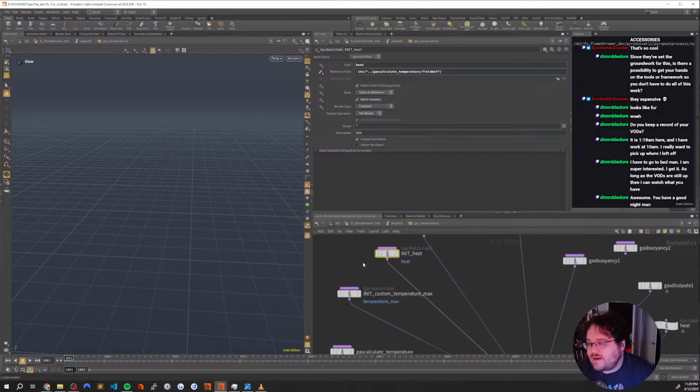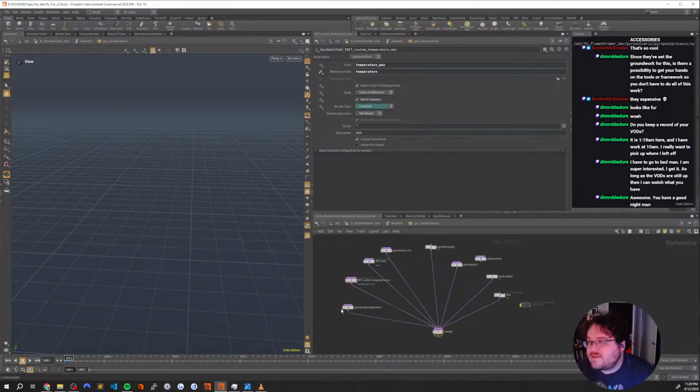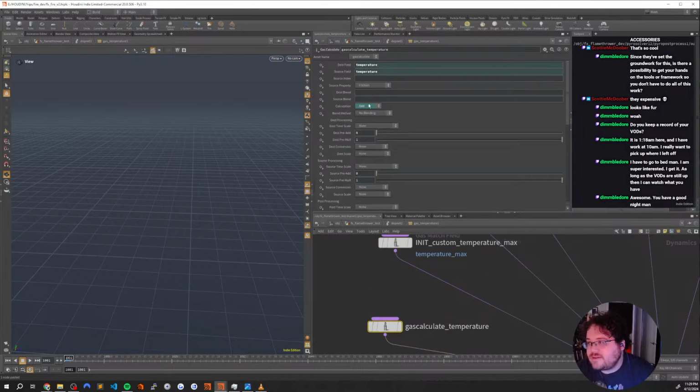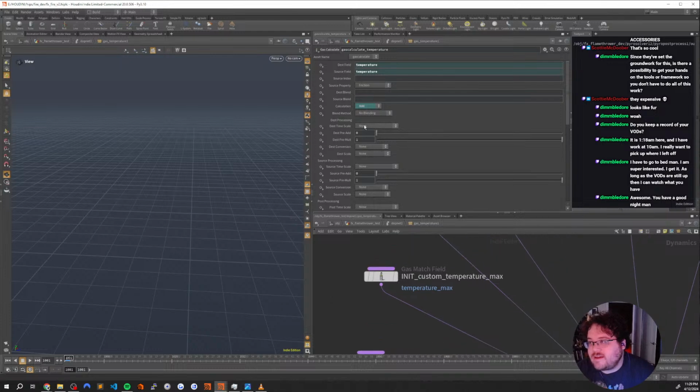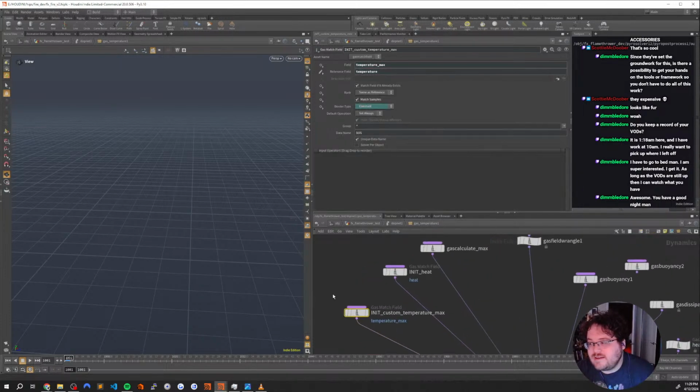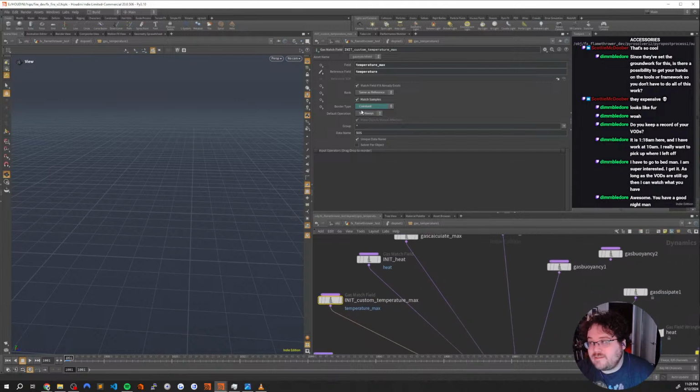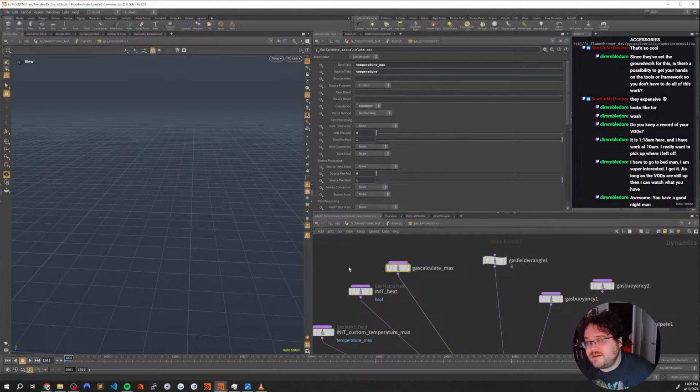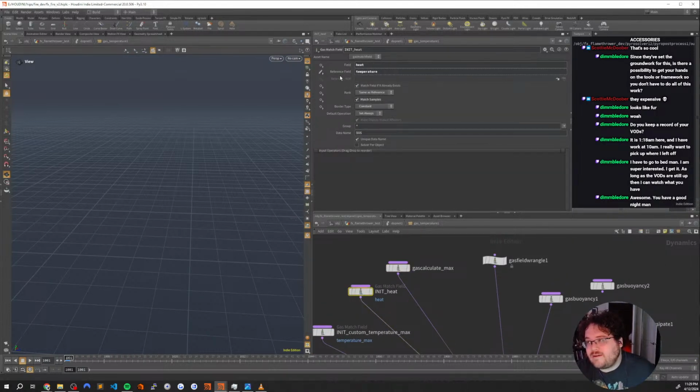And then here we're making our fields. There's a temperature field that's constantly added if there's more temperature being sourced, and then calculating the maximum temperature. By calculating the maximum temperature, we can make our flame field, which is the normalized field for shading stuff.